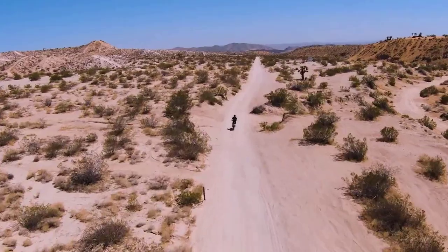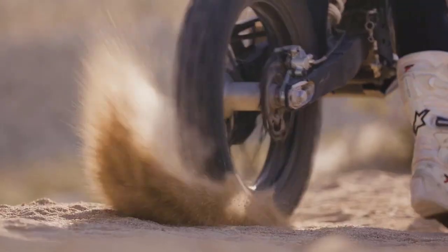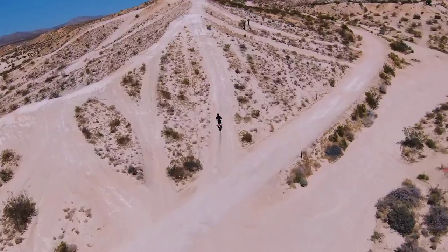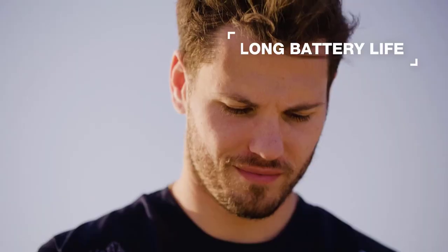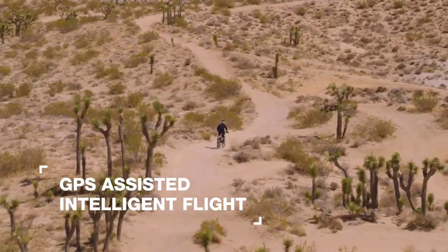We've been blogging and traveling for over five years now, and one of the best decisions we ever made was purchasing our drone. It has transformed our travel content. As well as our standard blogging camera, we now always travel with our drone. Taking a drone traveling with you is an incredible way to capture the best moments from your trip. There are many products available to choose travel drones, each with different characteristics, benefits, and prices. I am here to help you make the right decision.